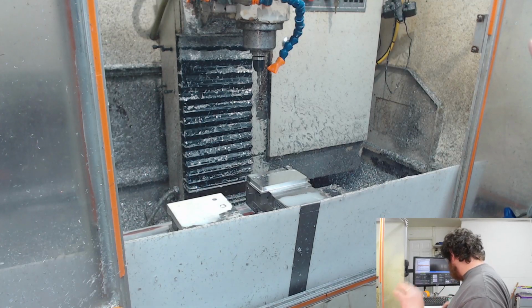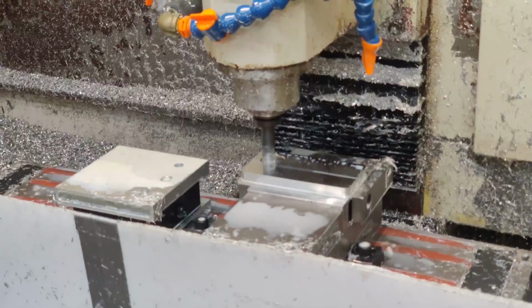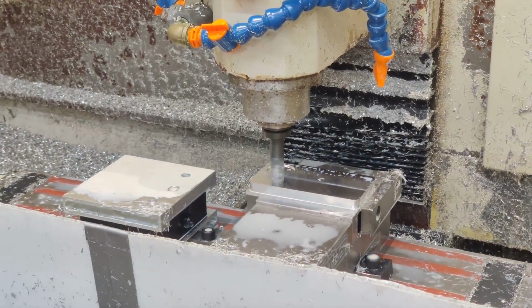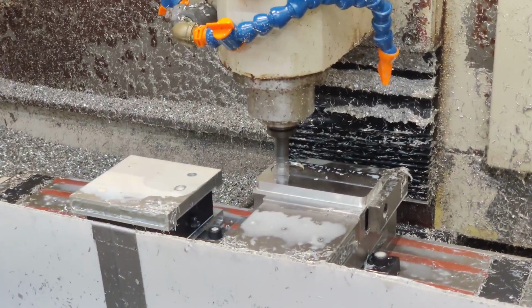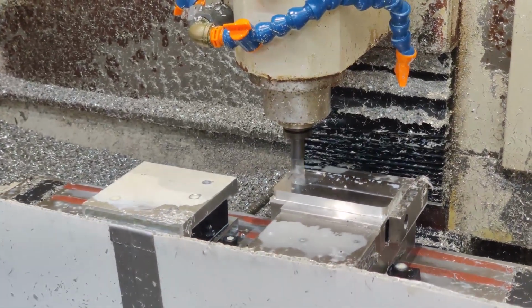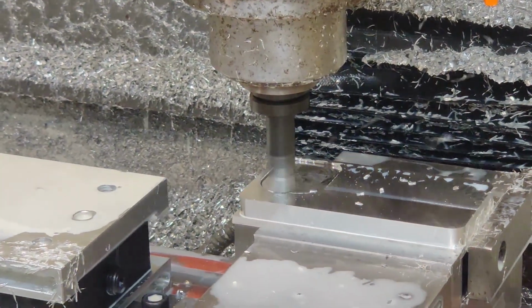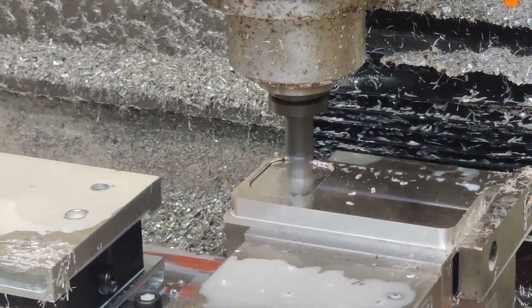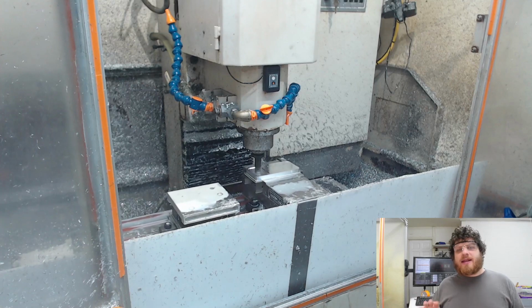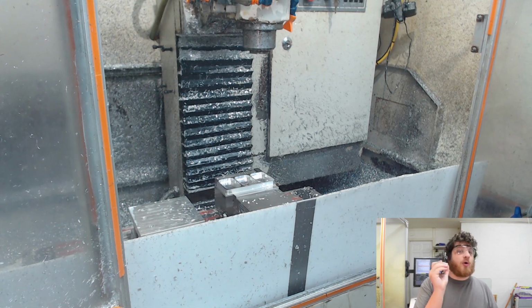All right, next tool is tool 49, the shear hog. I'm kind of worried about running this one with the door open because this tool is a little bit more violent. I used to run this tool quite a bit more aggressively, but I ran into a bunch of work holding issues for it. This is a 1/4 inch 4 flute ball nose end mill.